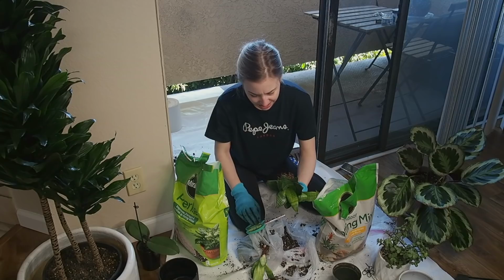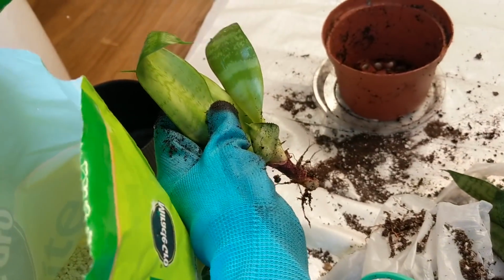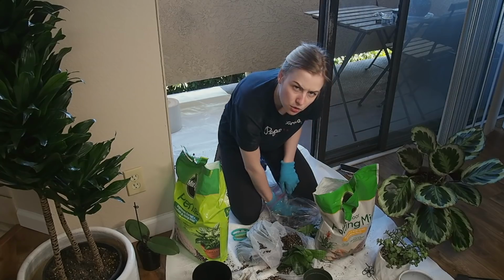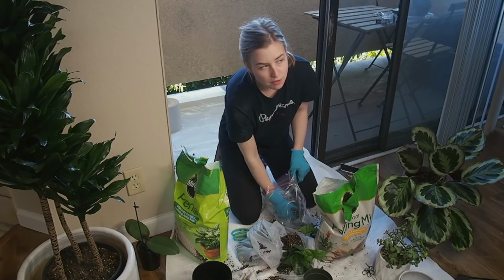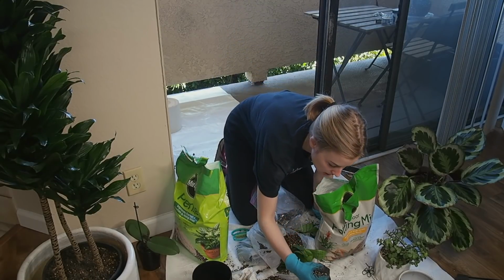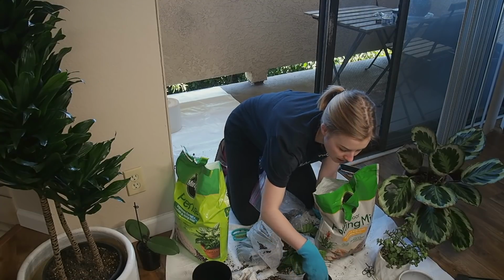Okay, I did it. Now I have this little piece that I'm gonna put into the small pot, and then the rest of it will go into the big one. I believe you can also propagate a snake plant by cutting off a leaf and letting it sit in water and form roots for a bit, but I'm not patient enough for that. No, I mean, I am.